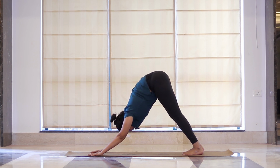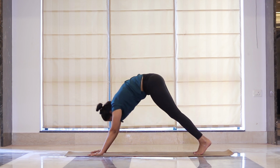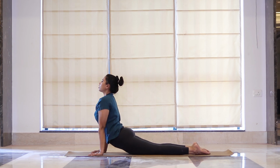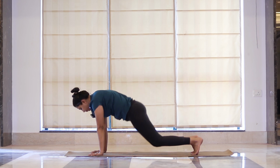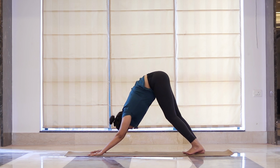Breathe in. Breathe out. Take your foot back around your shoulder. Drop your knee down. Bhujangasana, look up. If you find this stretch too hard, then just get back to cat and cow posture for some time. Try avoiding this. If you are comfortable, then continue along with me. Lift your knee up. Stretch your spine out.